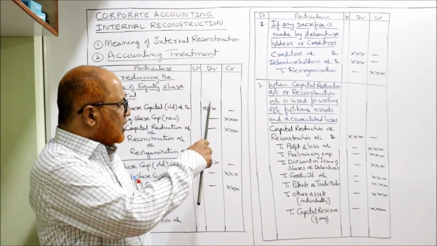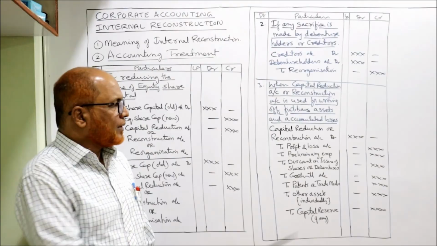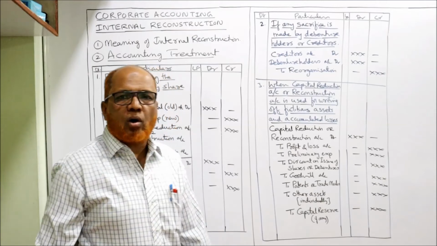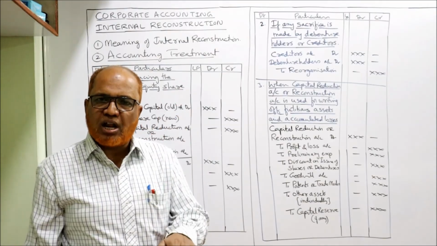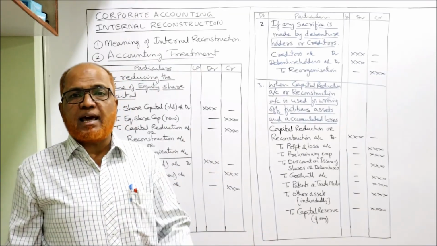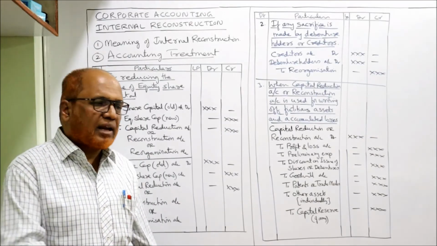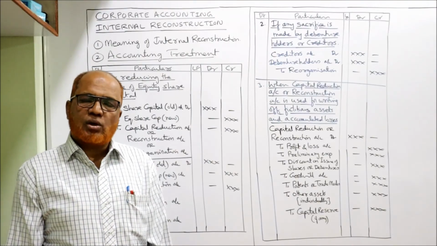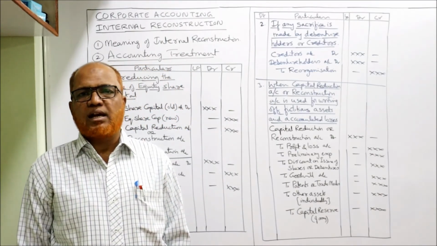Example, we have credited Capital Reduction here. Already 10 lakh rupees balance is there in Capital Reduction. So here we took Capital Reduction Account debit 10 lakh. Now we credited all the assets, so all the assets are 9 lakh rupees. The assets which are written off and the assets which are written down, if we add all these assets, it is 9 lakh rupees only. But the company reduced its capital by 10 lakh rupees. So 10 lakh minus 9 lakh, 1 lakh rupees are remaining. That 1 lakh rupees will be transferred to Capital Reserve. That's all. So this is the complete explanation, accounting treatment of internal reconstruction.